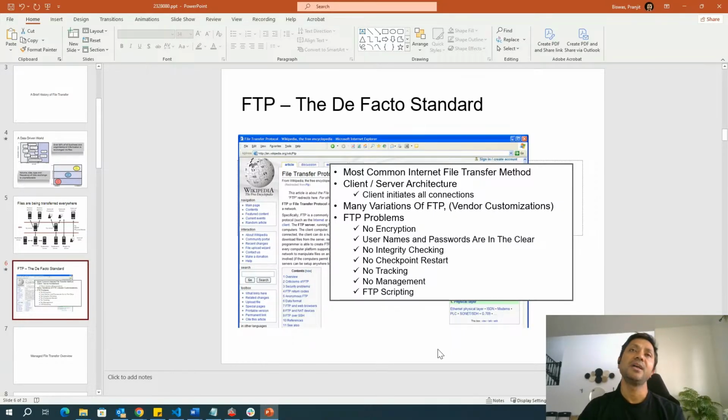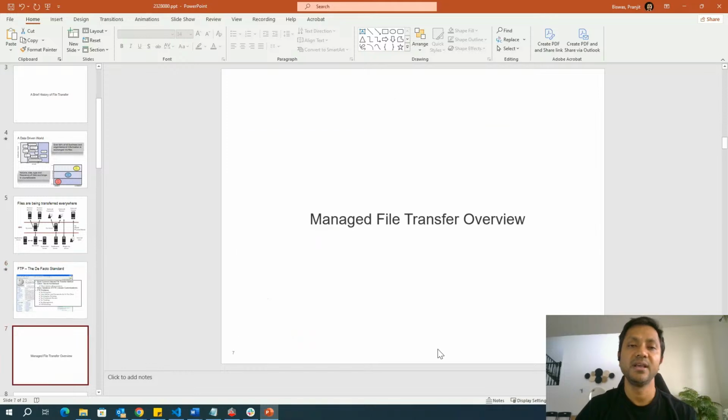So let's say you are transferring a very big file, maybe a terabyte, and somewhere in the middle, maybe after transferring 500 gigabytes, which uses so much network bandwidth, for a small network flicker the transfer got interrupted. There is no way you can restart from that 500 gig, and you have to start from the beginning. So it's a huge loss in respect to the overall cost you have incurred in using the network bandwidth for transferring that file.